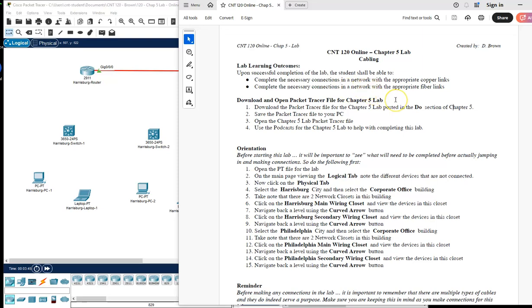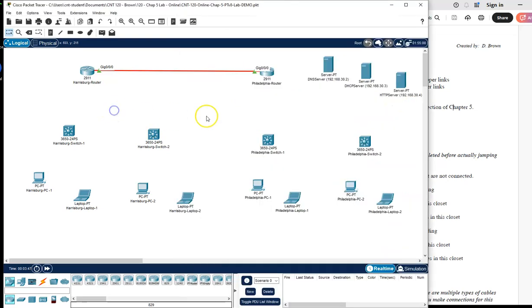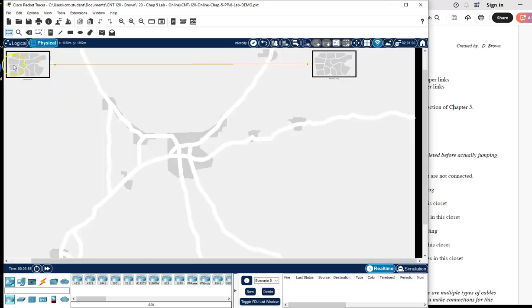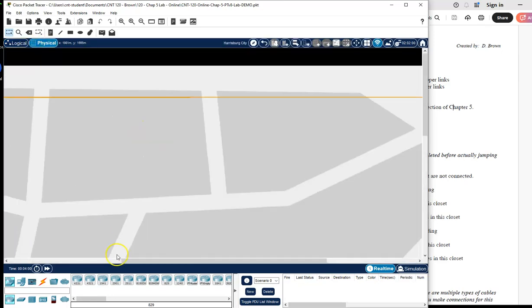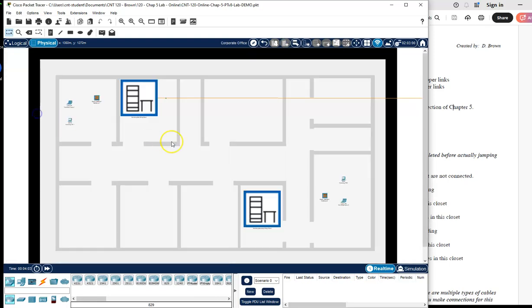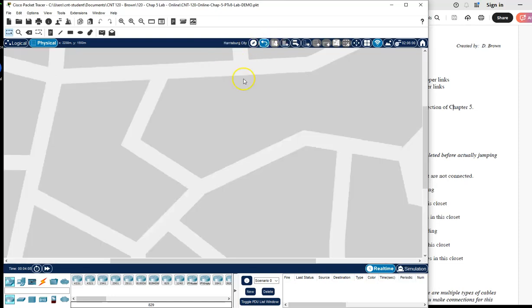Alright, so what we're going to do in this lab, we have a network here where we have the Harrisburg side, we have the Philadelphia side, and right now pretty much nothing is connected except the one connection between the two sites. So if I go to the physical tab here and go to the Harrisburg city, I'll find the office building here. I'll see there's 2 wiring closets, a couple workstations, and I'm going to see that repeated.